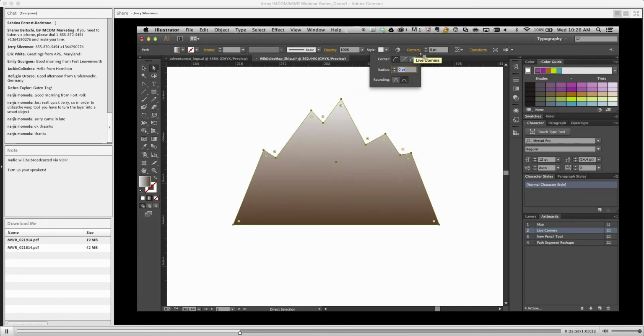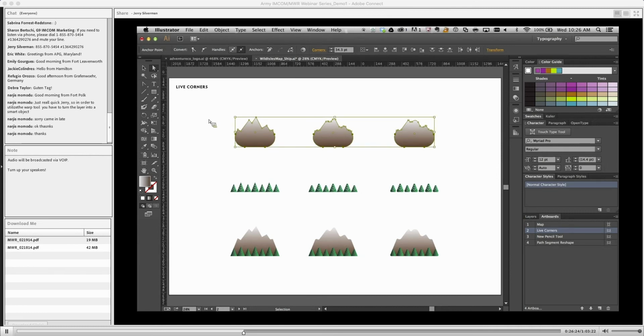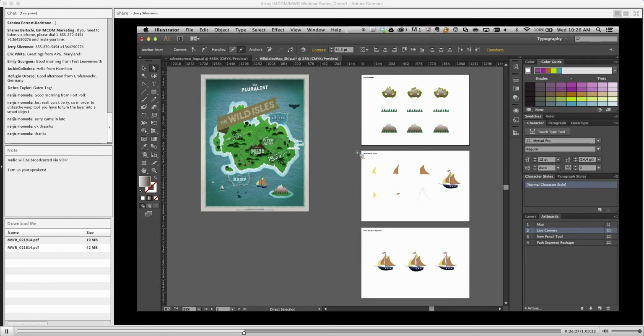Now, one nice thing, if I zoom out, and let's say I just wanted to grab these corners of each of these and round just those corners, I can do a select with the direct selection tool, and notice that I'm only getting those 6 anchor points, and I can bend those all up as well, right? Pretty nice, a great productivity enhancement, and it makes me that much less intimidated when I'm working with Illustrator.